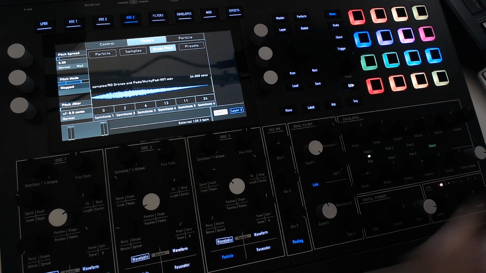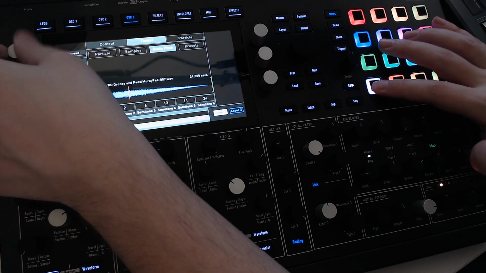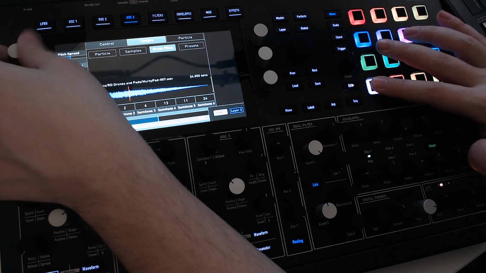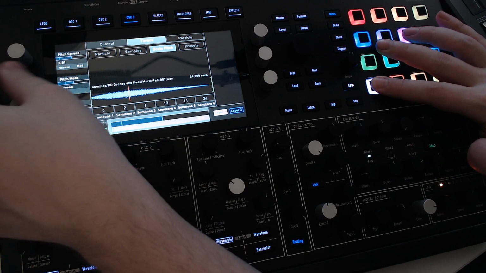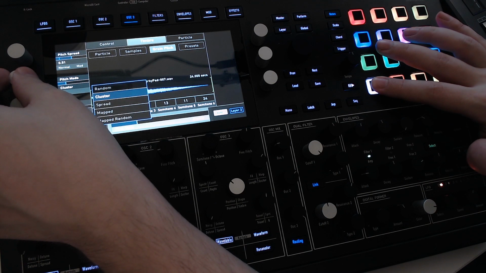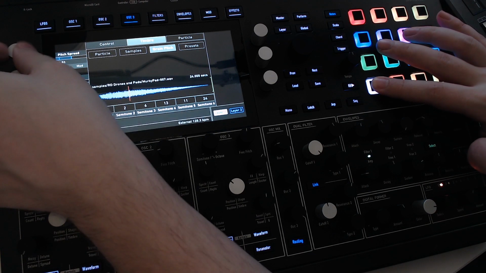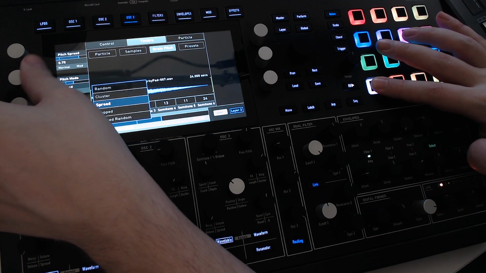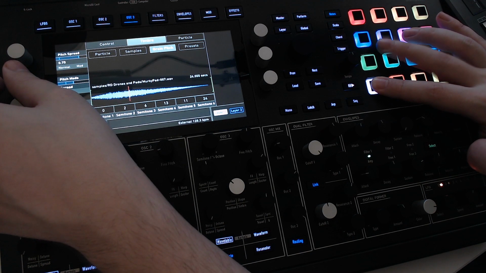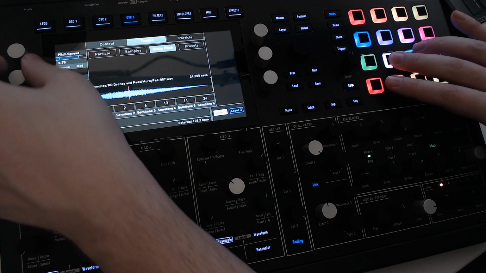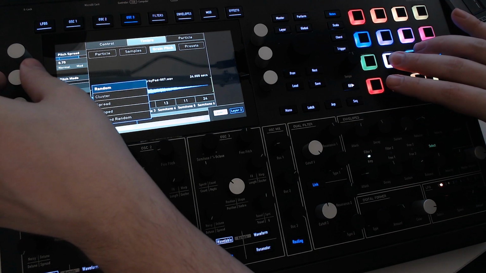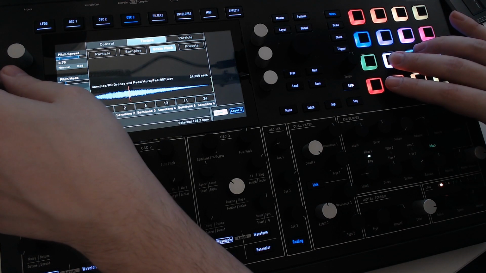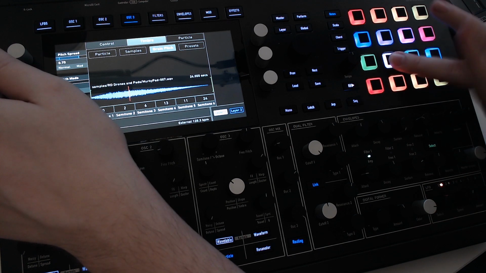There's a separate tab for pitch. Okay, this is cluster, and now we can hear definite difference. Random. I'm just holding down one note.